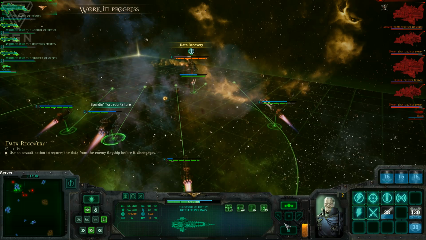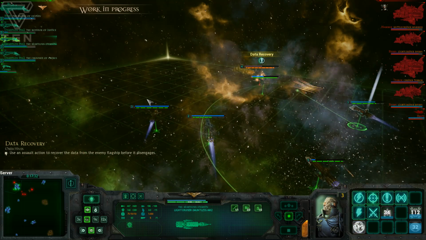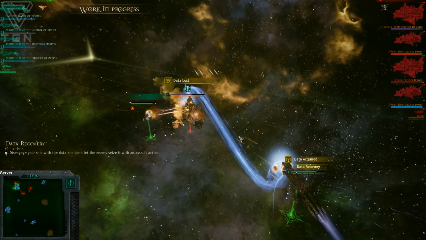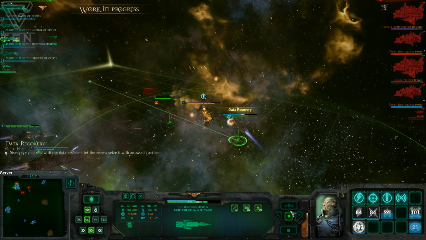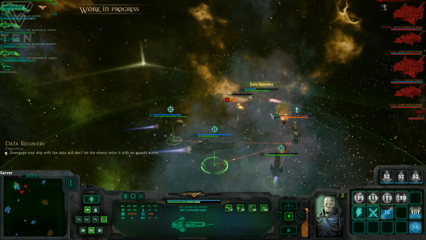Okay, so it's time to cease that. Let's see if we can get a lightning strike in just a moment. Let's try and pin the enemy ship in. Alright, lightning strike. Data lost. Let's try and get over here to the corner as quick as we can. And I'm just going to use these ships to try and cover.